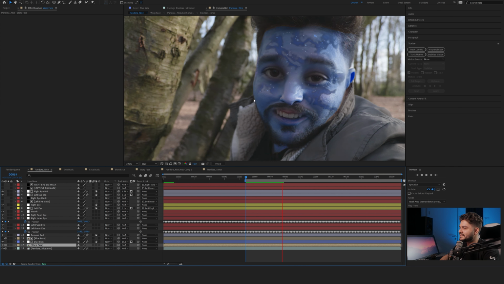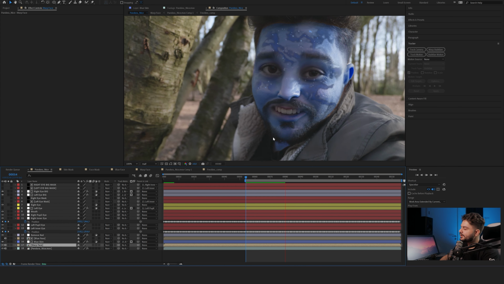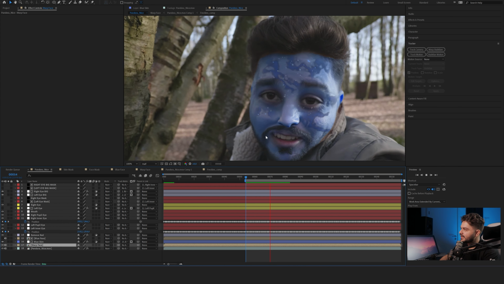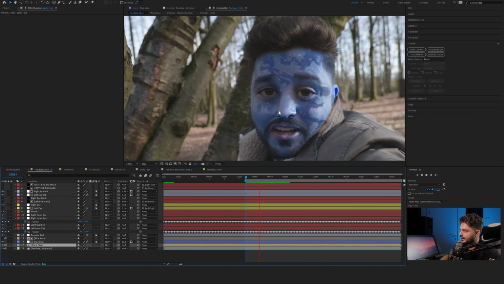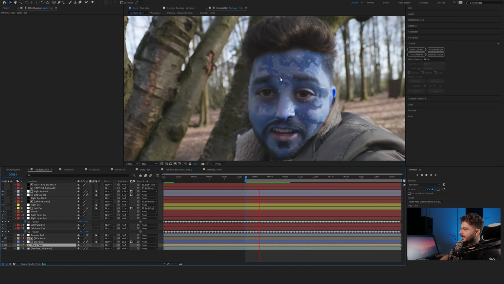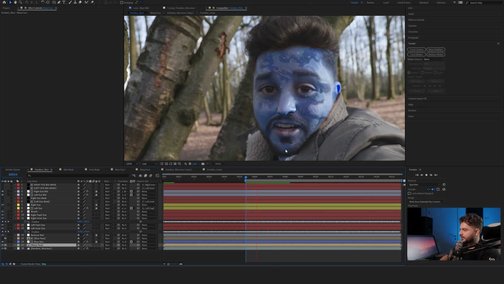So on the nose, I did mess up a little bit in the design of it, but you can see that it sticks pretty well, especially if I preview this. You don't really see anything wrong with the nose except that I didn't liquify it well enough, and everything else is sticking also pretty nicely.